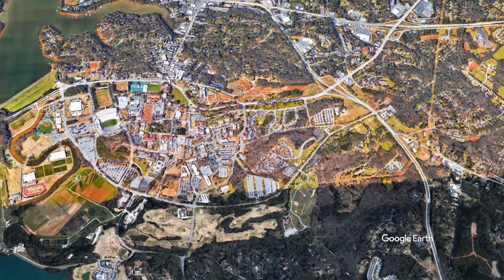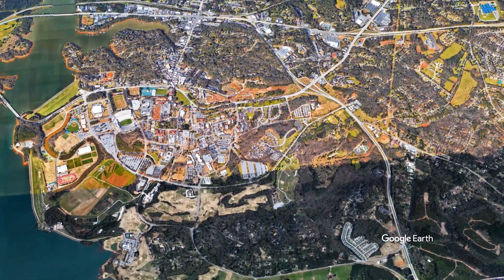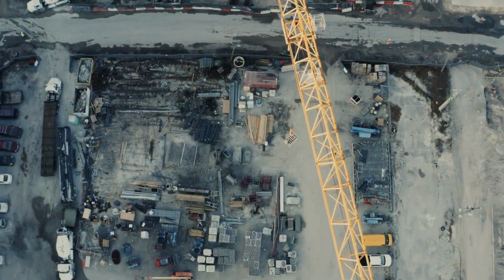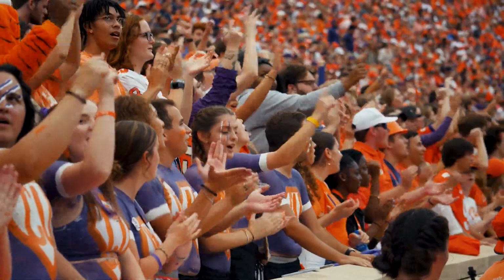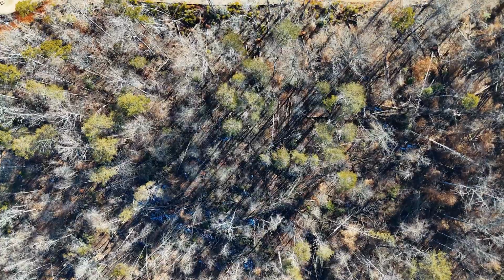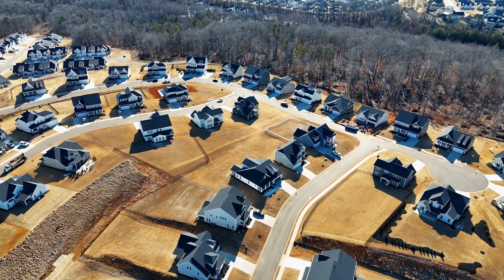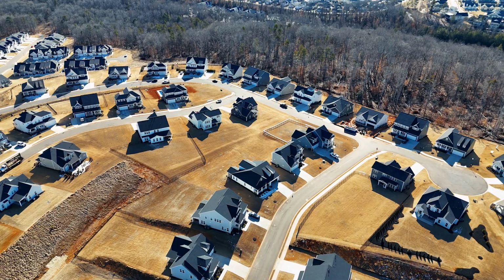The upstate of South Carolina is rapidly increasing in population growth. It means there's a lot of new construction. That brings in a lot of new people and a lot of new pressures on our resources. So our trailheads are becoming fuller and fuller of people who aren't associated with the university directly, but are enjoying the resource of the Clemson Experimental Forest.